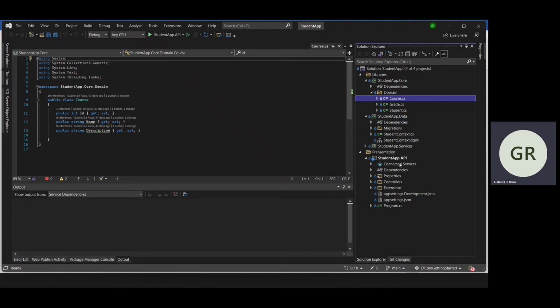And then we also have the API, which is basically our front end for now, because it has Swagger already installed, and it's easy for us to test some of the logic that we are building. And then later on, we can build a front end, maybe use Angular and display or expose the data in the front end.